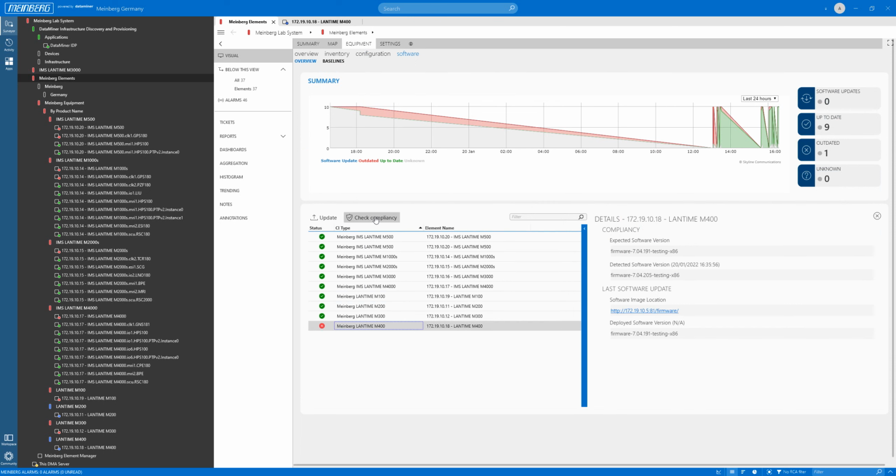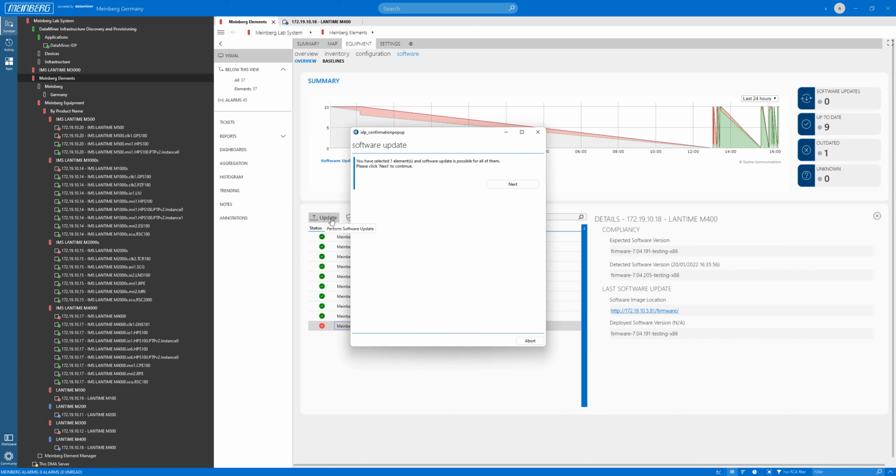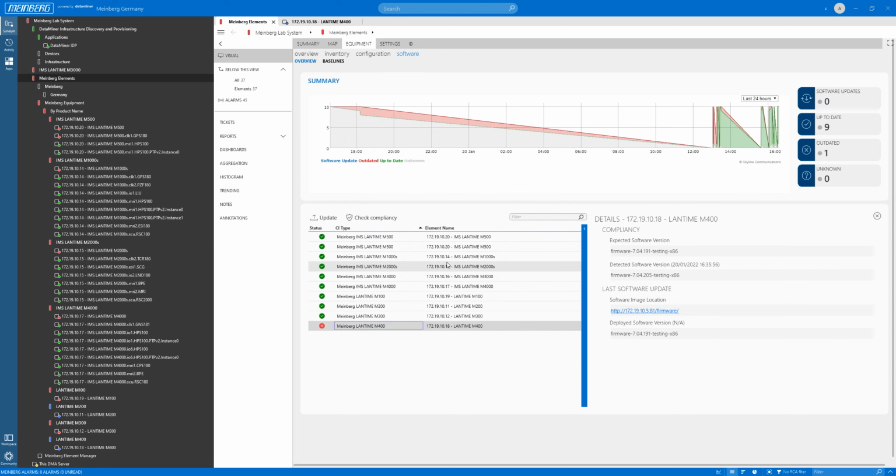Click on the Check Compliancy button, and you see the firmware does not match the expected firmware. The detected software version is not a match with the expected software version. What I can do, simply click on the Update button to apply a firmware update. I will stop that here for the demo and abort the script.